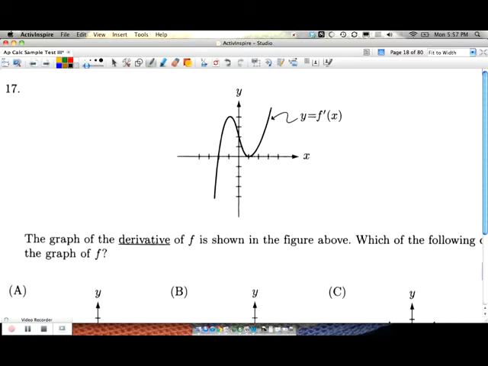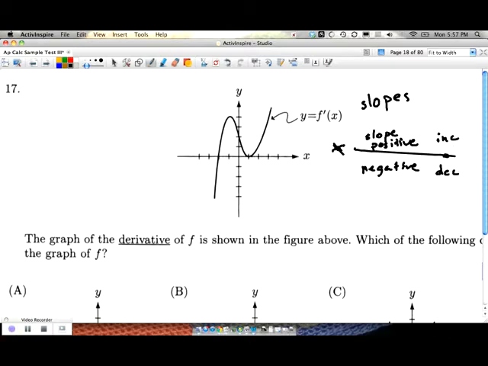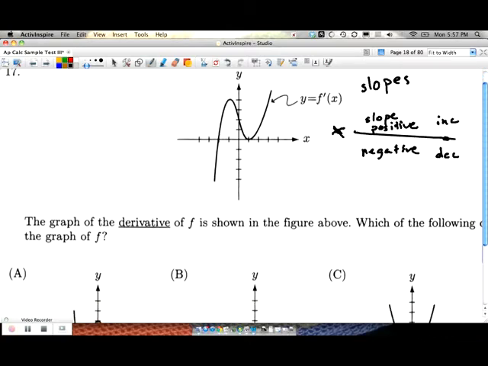This graph is, these are derivatives, these are slopes. So that means if I'm above x, that means my slope is positive. And if I'm below the x-axis, my slope is negative. One way to think about that is I'm increasing when I'm up here and I'm decreasing when I'm down here. When I'm at 0, I'm flat. So let's interpret that. When I'm down here, I'm going to color these parts below the axis, well, just this one part in red. And then above the axis, let's color that in blue.